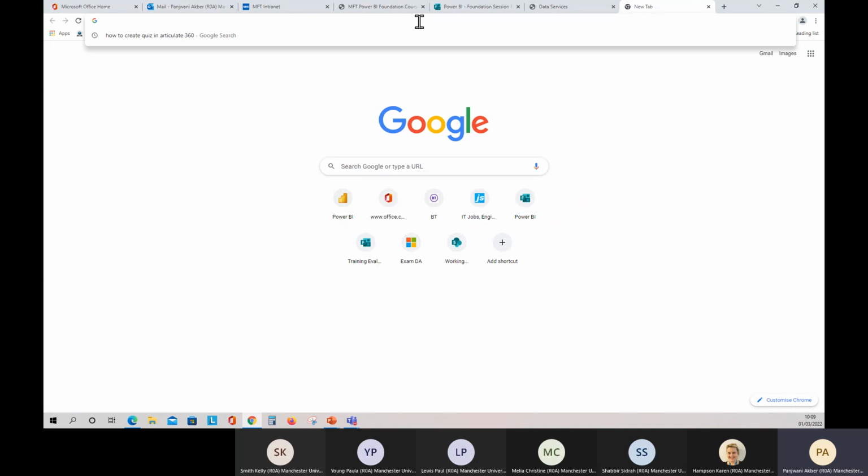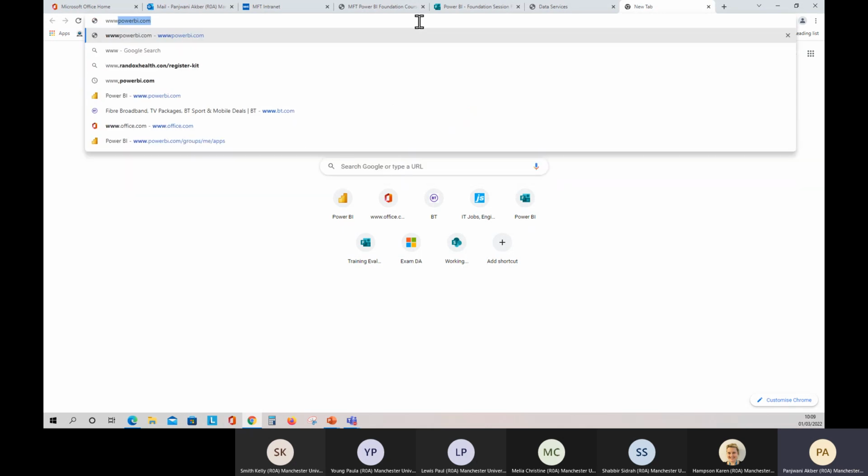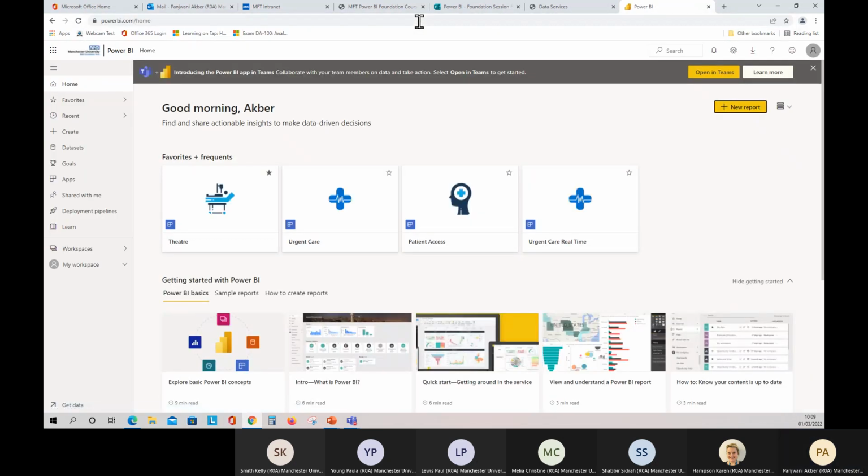So, as I mentioned, there are two components to Power BI. We're not going to look at the developer version. Instead, we're going to look at the version which is for consumers, which is www.powerbi.com, and press enter. And there we go. This is what it looks like. My screen is a bit cluttered. When you look at it at first glance, it looks a bit cluttered, but let's break it down. You've got some options over here on the left-hand side, and some options in the top right-hand corner. So let's discuss these.